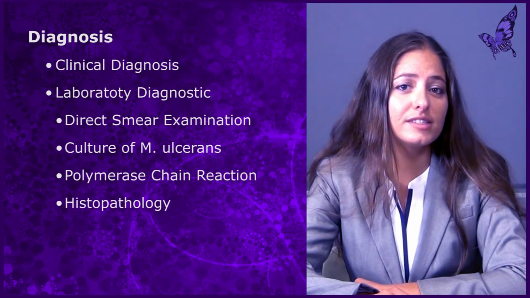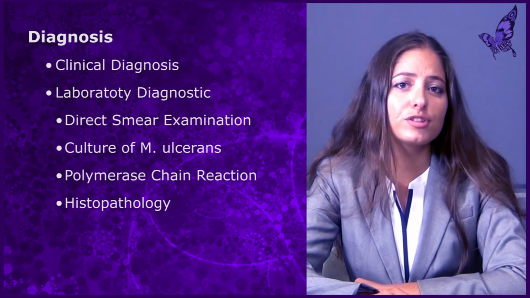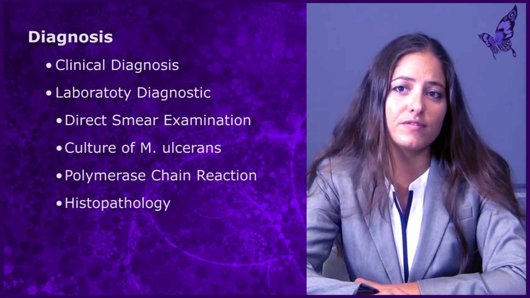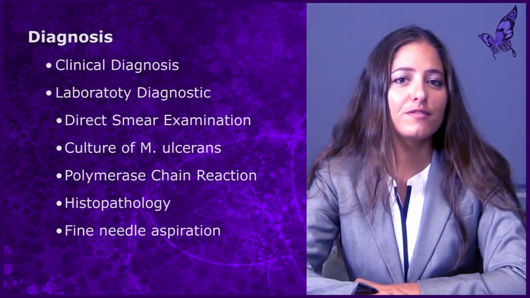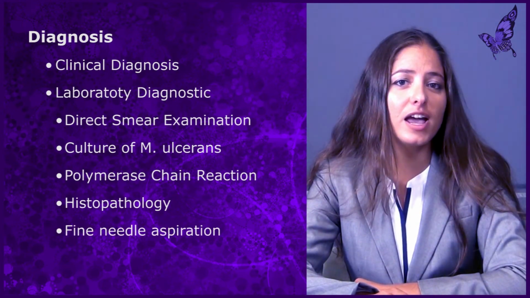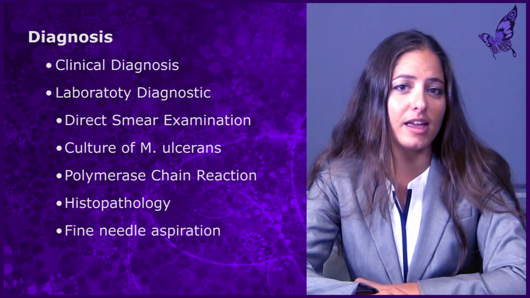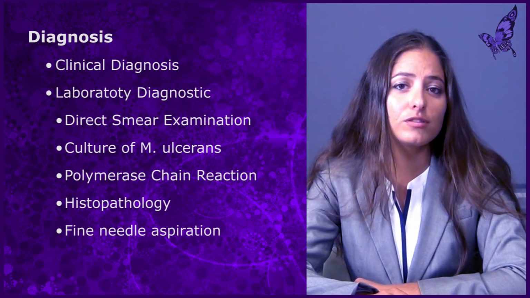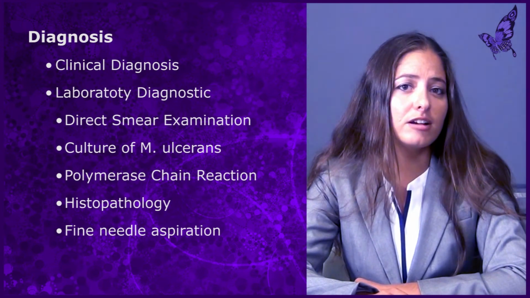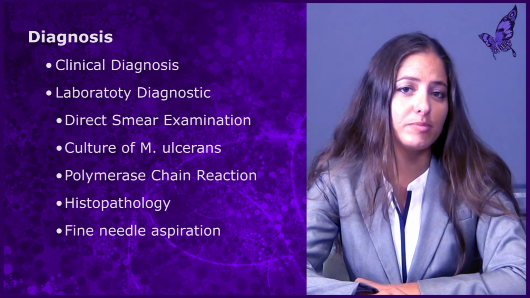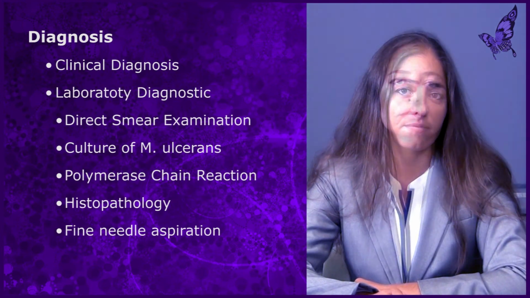The fourth is histopathology. Among traditional laboratory tests, histology has the greatest sensitivity of 90%, but low specificity. The fifth and final method is fine needle aspiration, or FNA. This method is particularly useful during the nodular stage of Buruli ulcer and allows for the collection of the material for later tests, such as PCR or DSE.